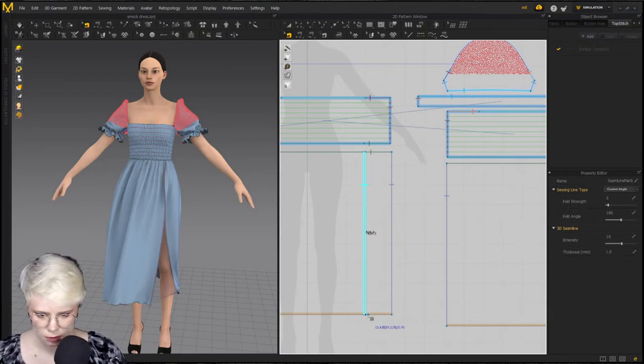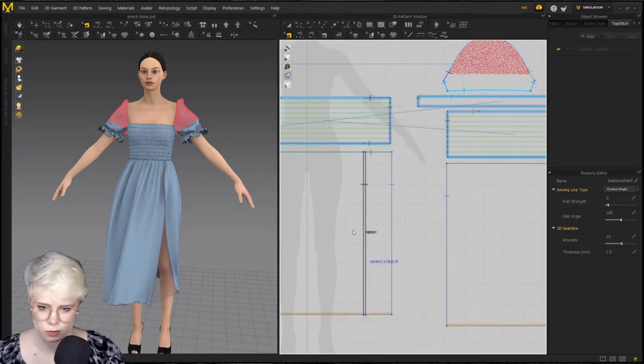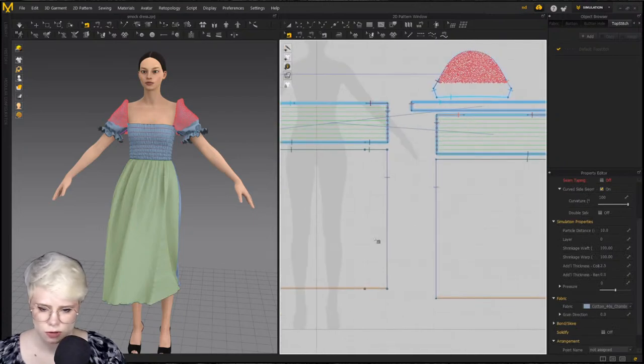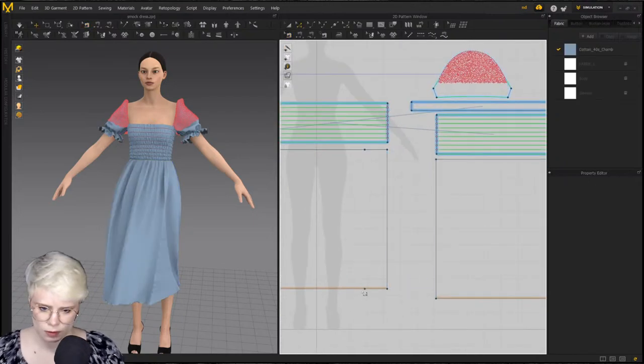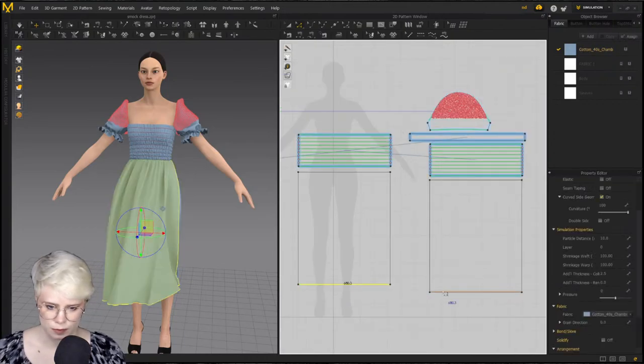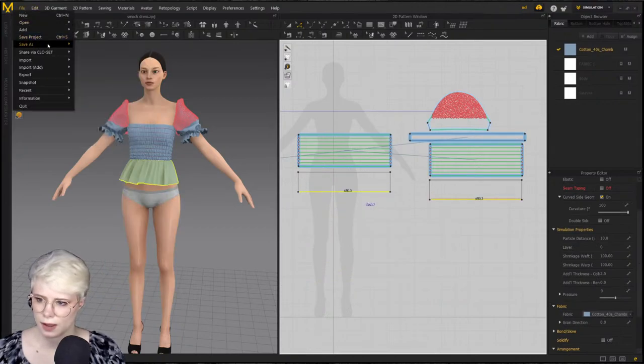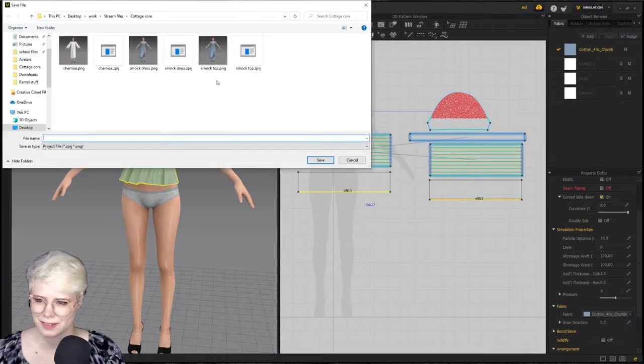Merge these together. Using the sewing tool, I can merge sewing relationships, or the edit sewing tool, so right-click merge with the B hotkey. Merging that back together. I'm going to delete this point and this point because I don't need it anymore. And now it's going to be the smock top again. File, save as, project, smock top.